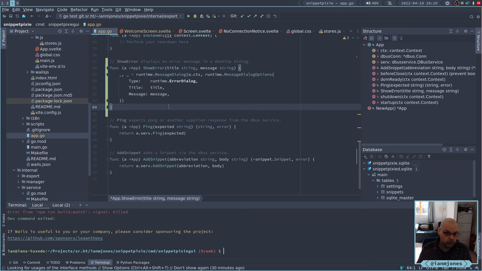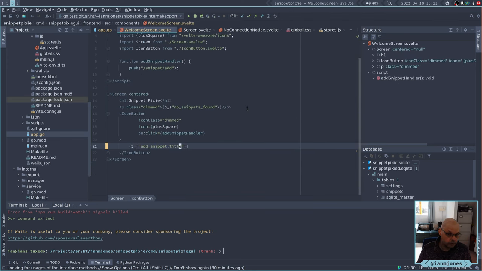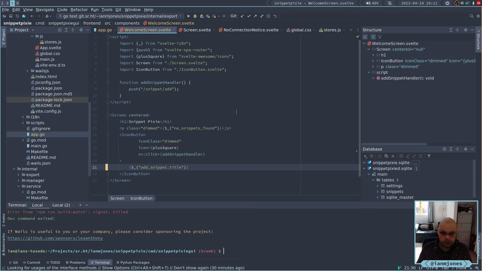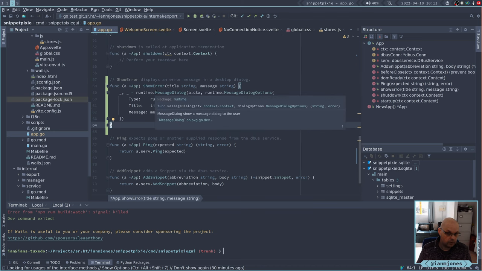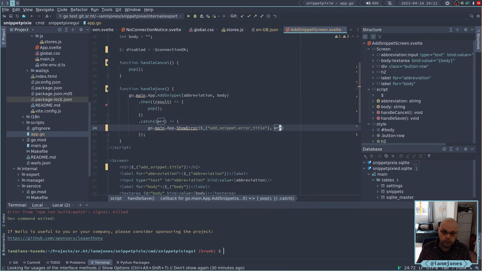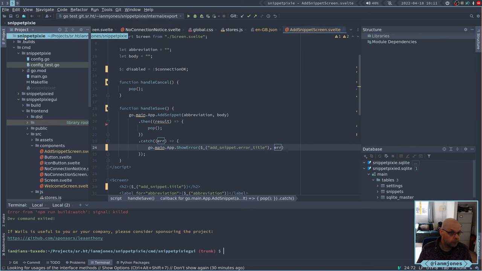So we've done a couple of things today. Fixed up the display of the no connection, and then added an error dialog, which is called by the add snippet save handler. And I think that's enough for today. Get us started. I'll save that off.